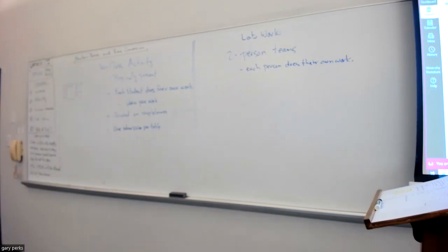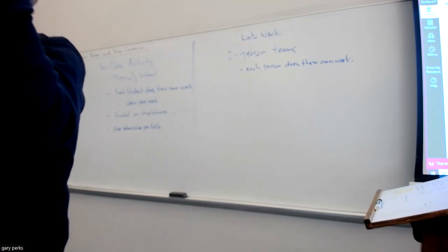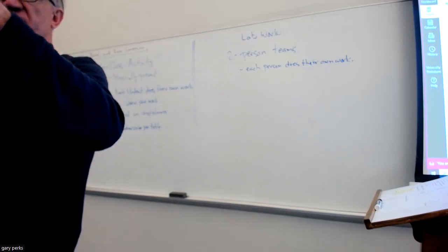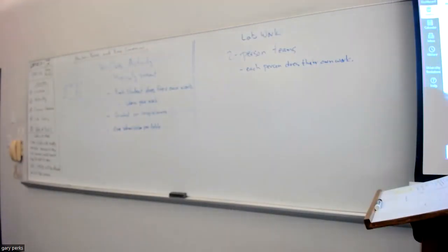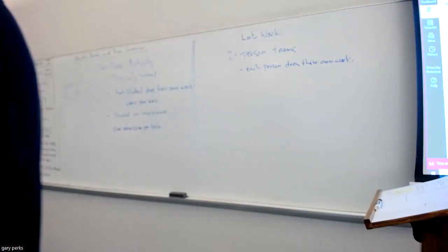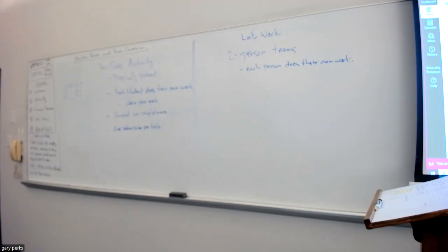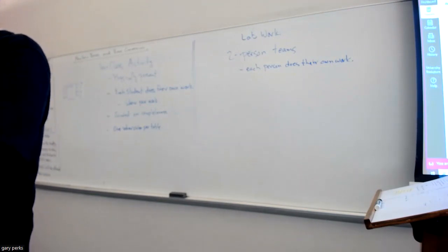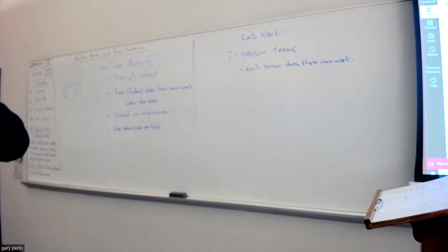Okay, so to prevent that from happening, either sit directly across from your partner, like say you two were a team, right? You're sitting across from each other as opposed to side by side. I don't want team members to sit side by side. I want them to sit across from each other, or just sit in another part of the room. Like what some people did in some of my previous classes is, one team member would be here, and the other team member would go over on the other side of the room. They would still converse and help each other, but there's not a tendency for you to do the same thing as though you're sitting side by side.